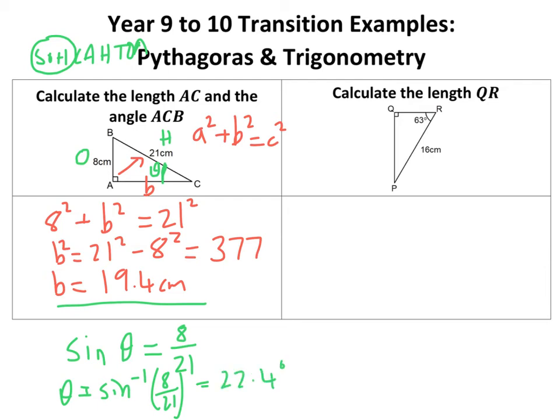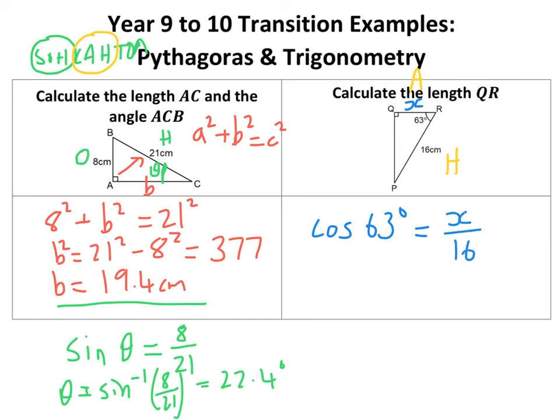22.4 degrees. Now over here we've got an angle involved and I'm trying to find QR. So here we are, I'm going to call QR x. Now again I need to label my sides. I've got the hypotenuse and I've got this time the adjacent. So in SOHCAHTOA it's CAH. So we've got cos, cosine is the full word really, of x over 16.